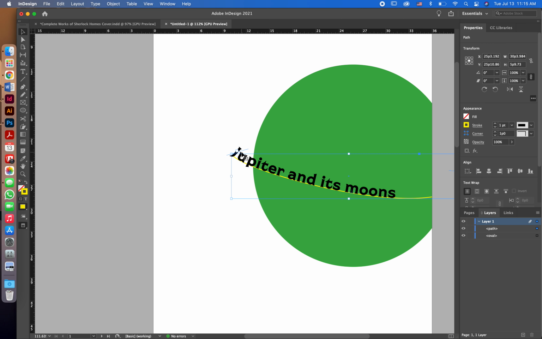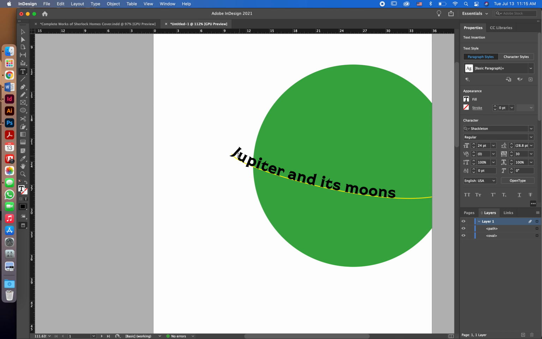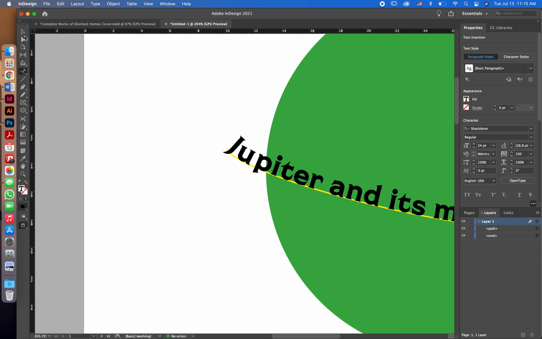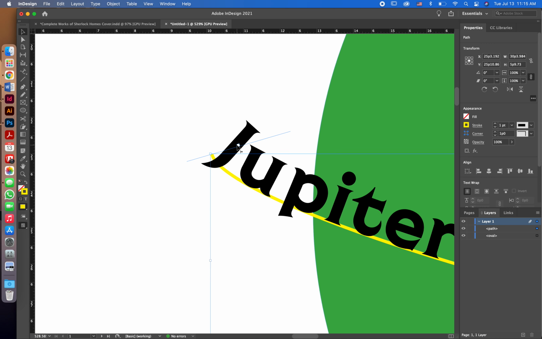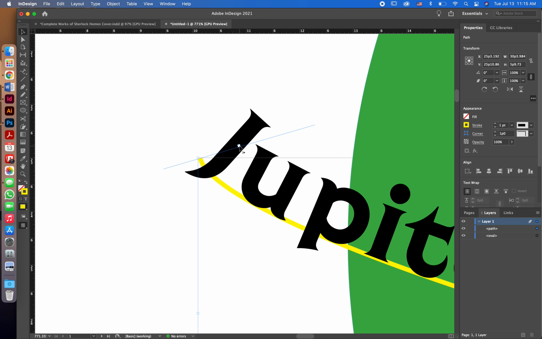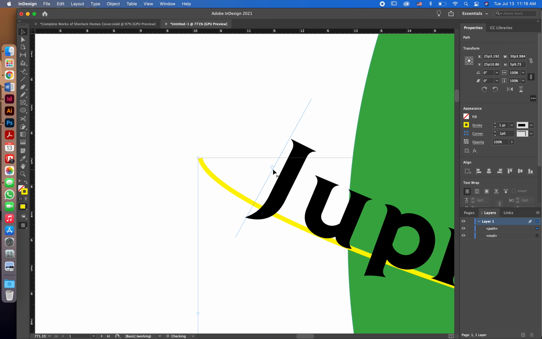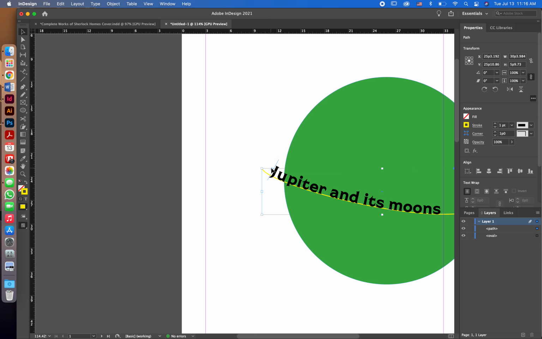Okay. Now I can even change where the text starts on this line. Let's say if I want to get my type on a path tool back. I'm going to hit W. I want to not be in my type tool when I do that though. So this will just get us out of preview mode. Do you see how I have this white box, and when I'm hovering over the box, you can see an arrow that lets me move where the text is starting. So you can kind of move, undo. You can move around, and you want to wait to touch it until you see that arrow.